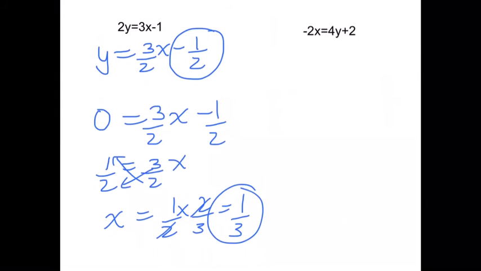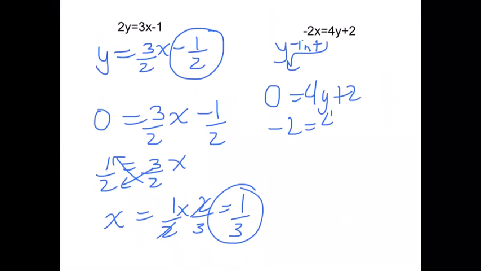All right, our last no form question of the day could go to general, could be in a couple steps slope-intercept form, but you know what? I think I'm just going to use the definition. So for the y-intercept, I'm going to set x equal to 0. So in this case, this side is 0. 4y plus 2. I'm going to subtract 2 from both sides, and I get this. Divide both sides by 4, and I get a y-intercept of minus a half.